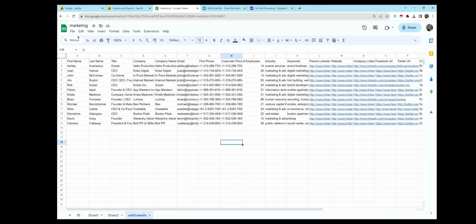And then after this, you just want to press file and download, and you want to set it up onto smartly.ai. I have a separate video about setting up your campaign. The very first step to set up your campaign is to upload the lead list. So go and check out that video. But basically, this is how you verify your email accounts and make sure that the emails you are sending out to are valid and don't bounce and don't ruin your email reputation.